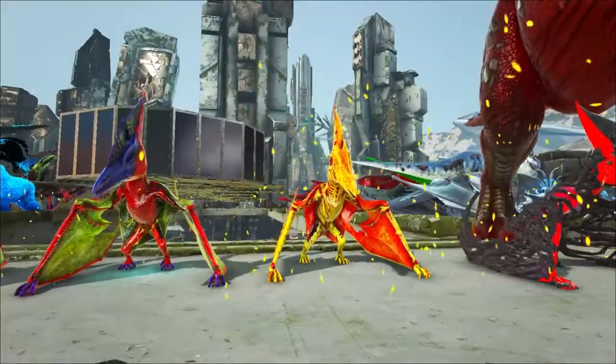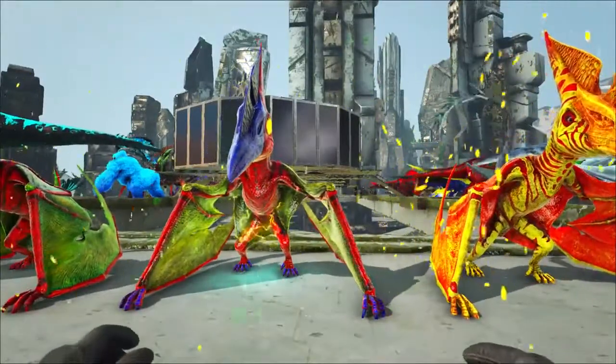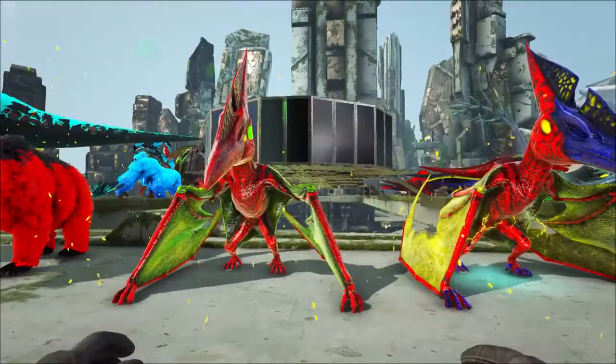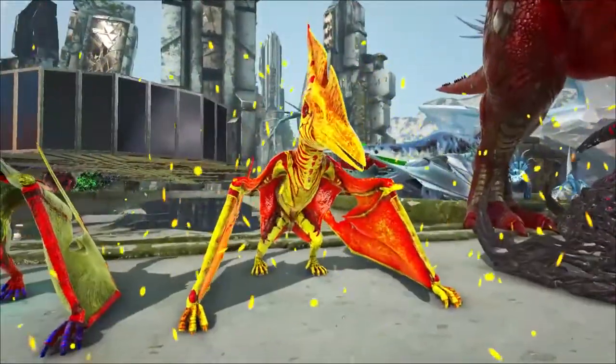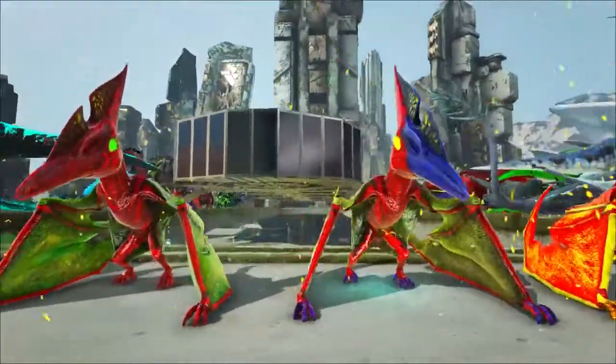Now, the alpha Pteranodon is really cool because it can evolve into other separate alpha versions. You can see this guy right here, the Eternal Alpha Lightning Pteranodon and the Eternal Alpha Poison Pteranodon. Pretty much you put a certain type of gem on this guy, you hit the evolution button, and he turns into one of these two.